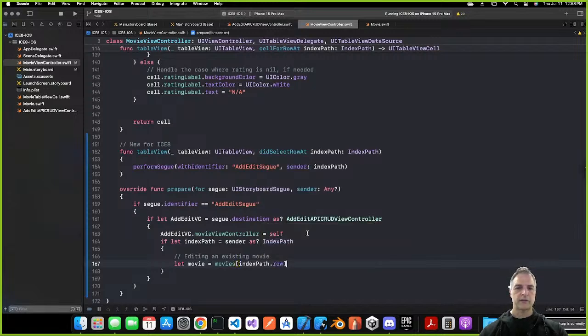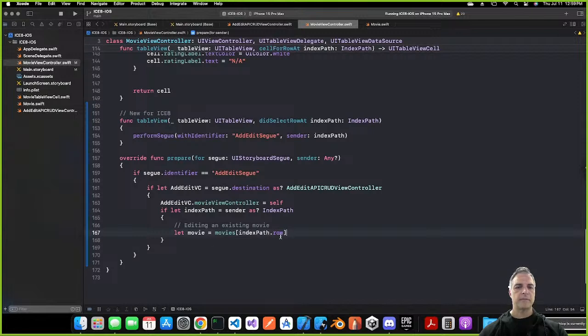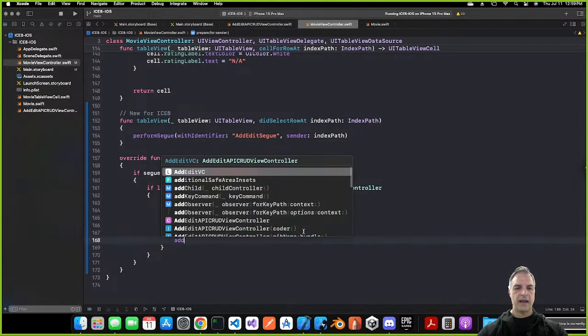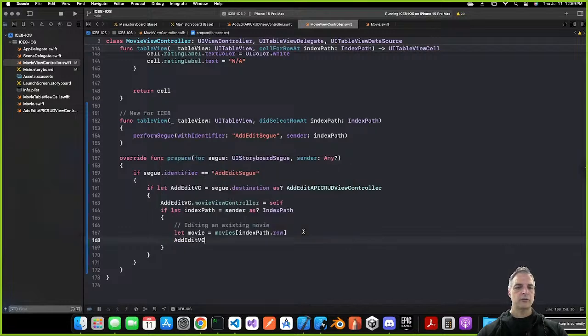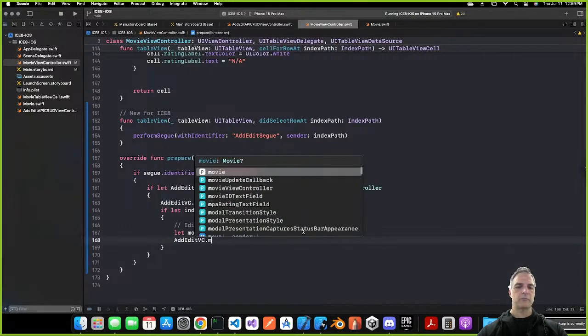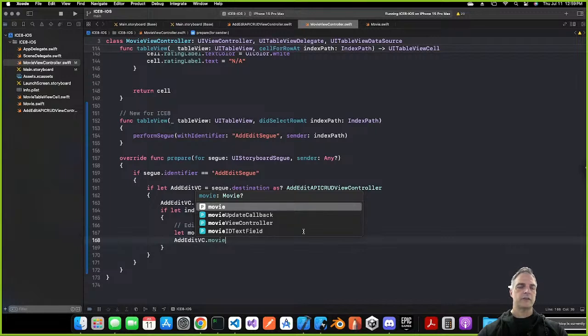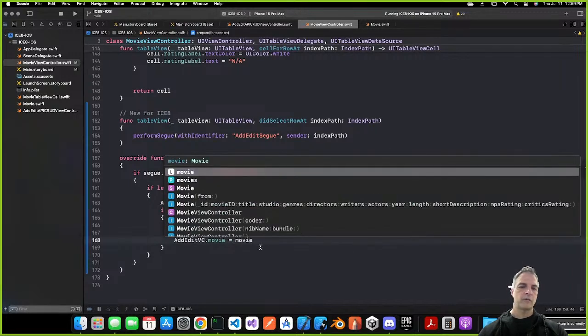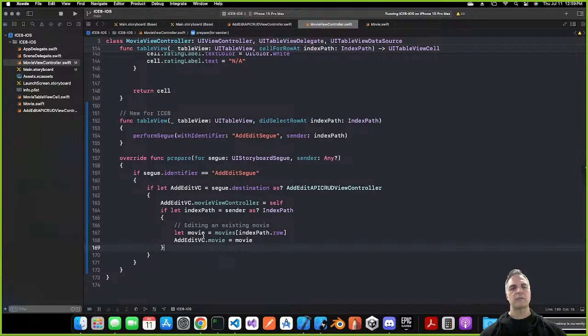Okay, so that's what that's going to do for us, right? So index path dot row is the movie that we're editing, and then we're going to say that add edit view controller dot movie, this is where we're going to set the movie, is equal to the movie that we're sending over. So this is us sending a movie over to the next screen. Okay, that's what we're doing.